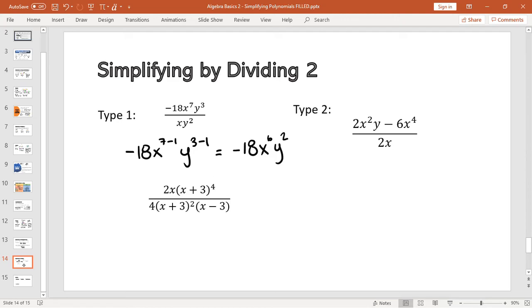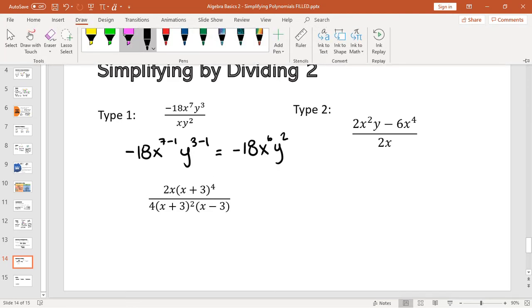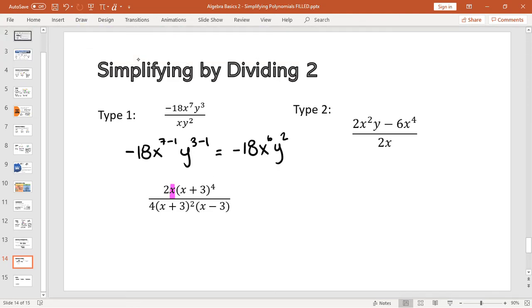Okay. Now looking at the second one, I'm just going to start by asking, what's different? What doesn't have anybody to hang out with? I only see one x, and x minus 3 is different than x plus 3. And once again, using that test, if I make x a number, are they the same? If x is 10, x minus 3 is 7, x plus 3 is 13. So those binomials are not the same, so you can't combine them.